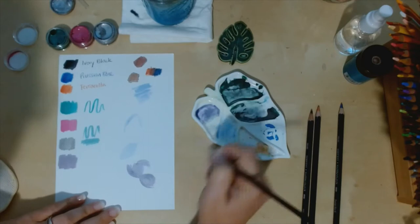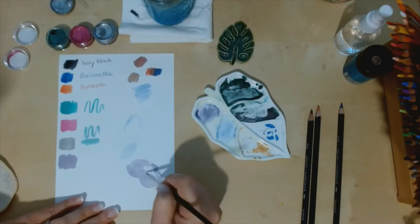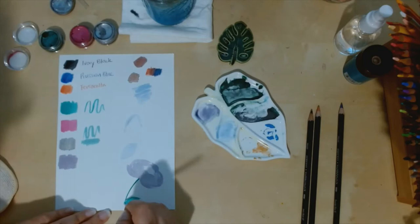The paper was also really, really good, and I'm excited to use it for cellulose paper. I'm pretty happy with it. So let's go ahead and dive right into the project.